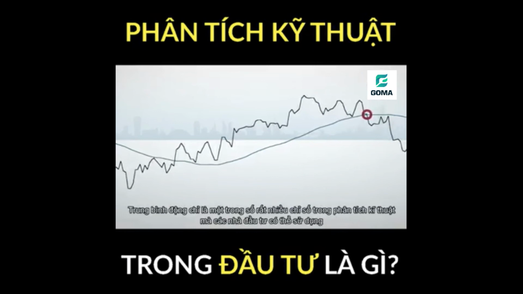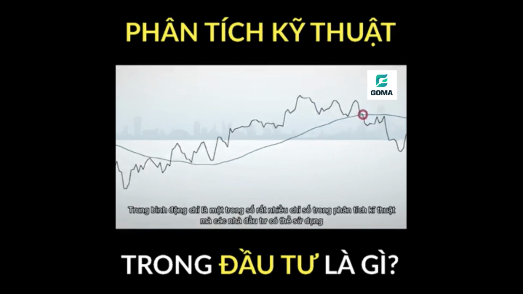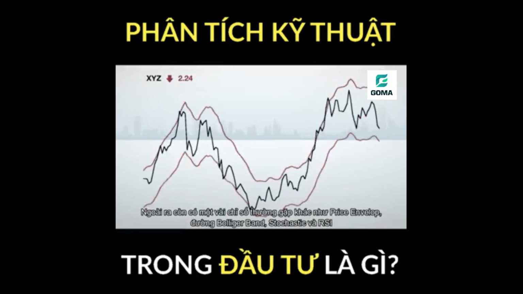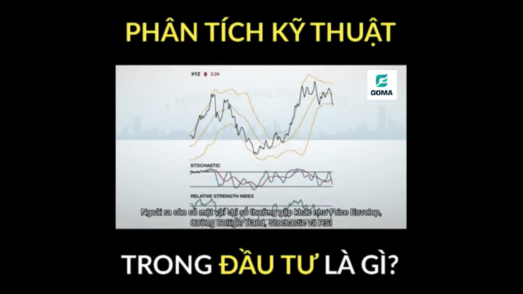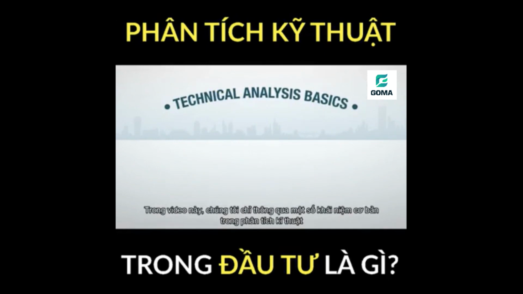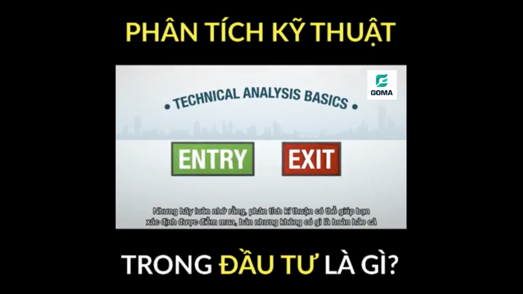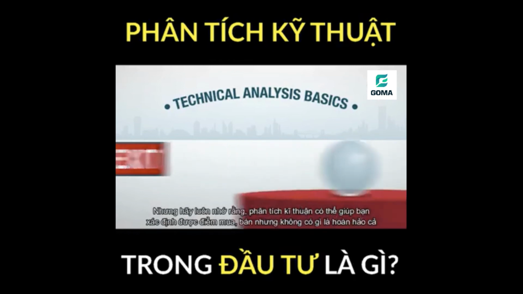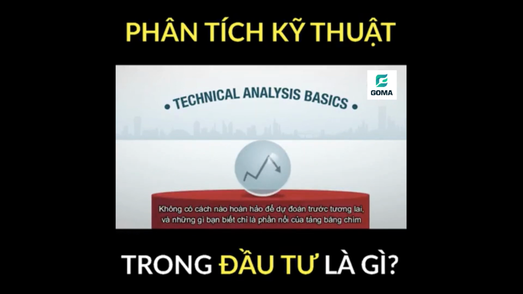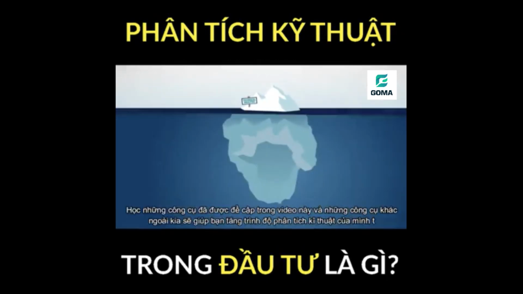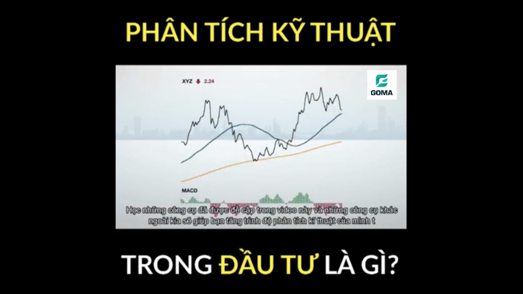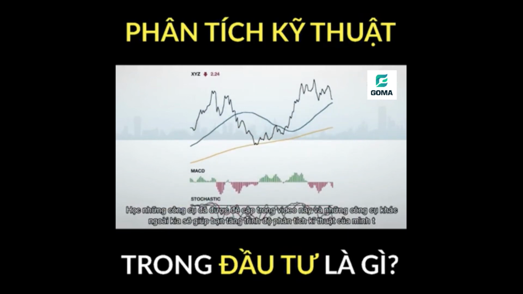Moving average lines are only one of many technical indicators investors may use. Other common indicators include price envelopes, Bollinger Bands, stochastic oscillators, and the relative strength index. At this point, we've covered some basics of technical analysis. One thing to keep in mind is that technical analysis can help you identify potential entry and exit signals, but it offers no guarantee of success. After all, there is no way to predict the future. We've only covered the tip of the technical analysis iceberg. Learning how to use the techniques and tools we've discussed, as well as the many others out there, can advance your technical analysis skills.